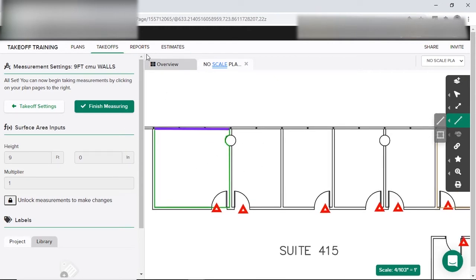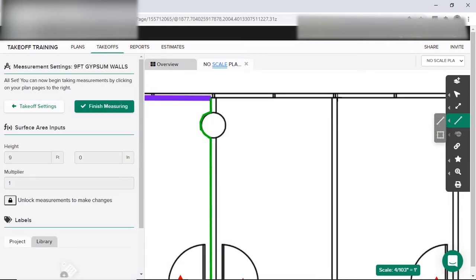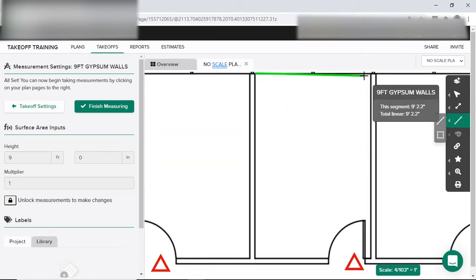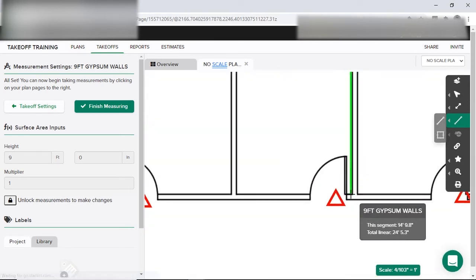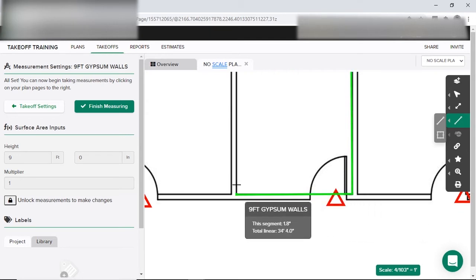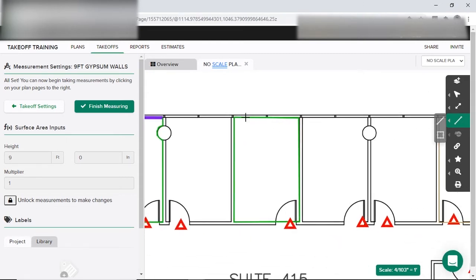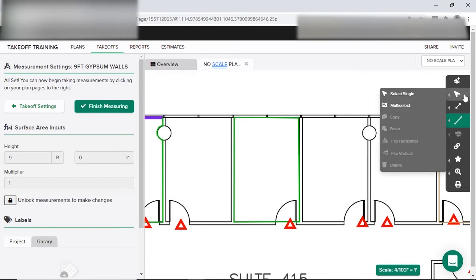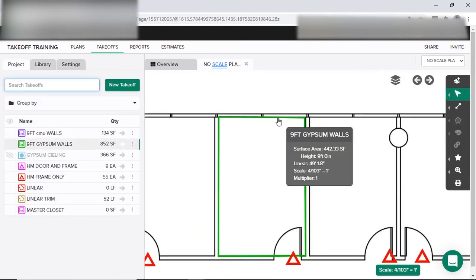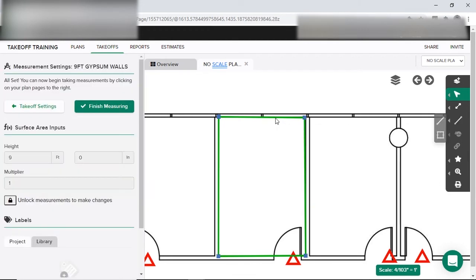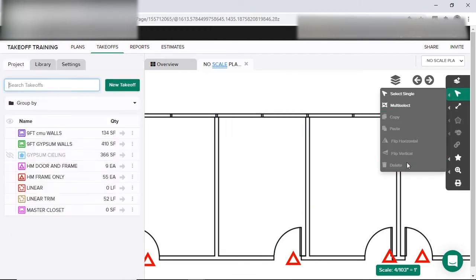So let's say that this whole room is getting measured with all sheetrock. Like I said, you can click here 4 times on the room, and then left double click. This whole software mostly uses left double click. Once you want to end it right there, I'll double click right there. Then say that I want to erase it. I'll go ahead and erase it. Click on it, left click. Then come over here and delete it.